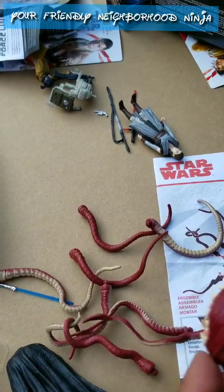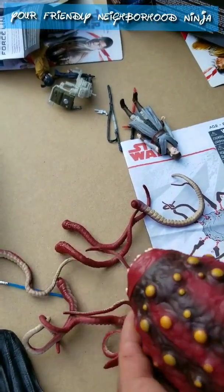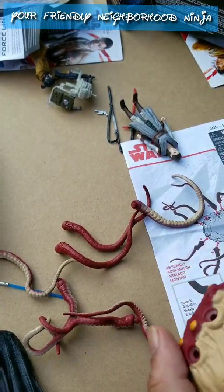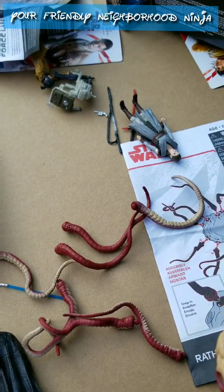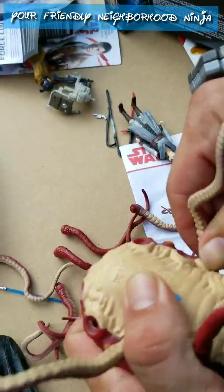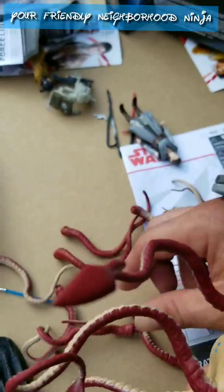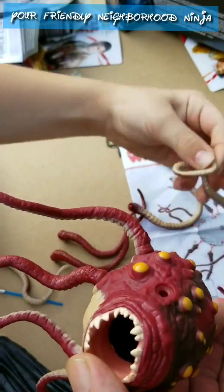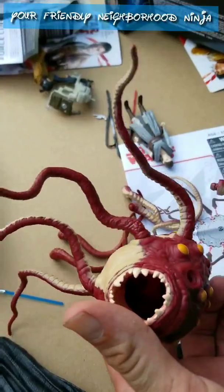Man, we are still trying to work on this bug thing. I don't understand. There's so many legs and arms. It's very, very disgusting. It is a very disgusting creature, and one that is almost impossible to put together. Oh, I think we got one. Finally, sheesh. Oh, so many. Oh, wow, this thing is uncomfortable.